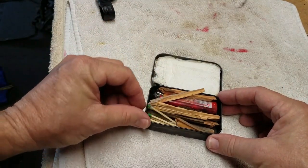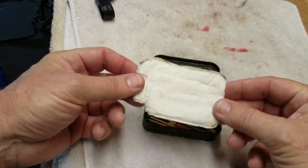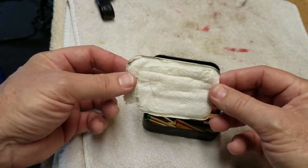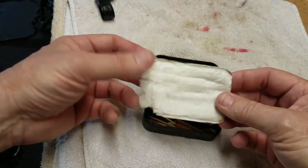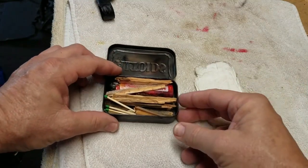We open up our Altoids 10, and you're going to see right away, I carry just a piece of folded up paper towel in here, just in case you need a little bit of dry fire starting material, or you can use that for a number of things. So there's a little piece of folded up paper towel that I have in there.